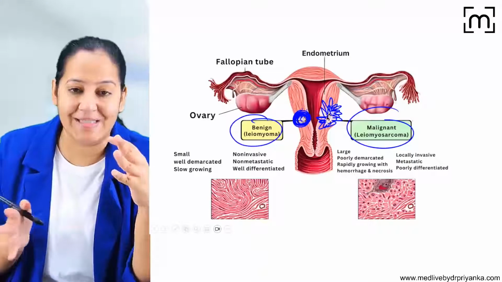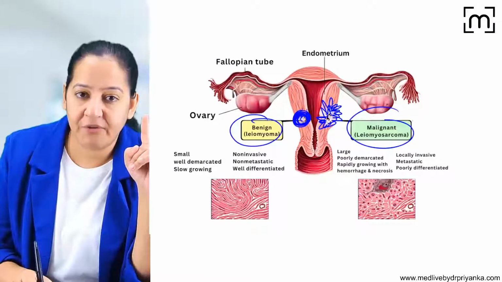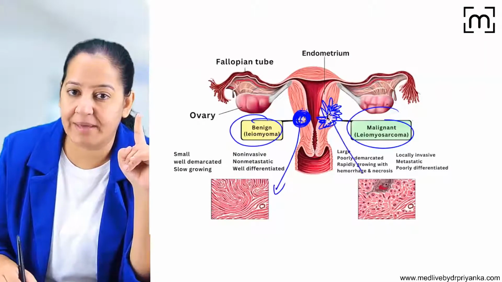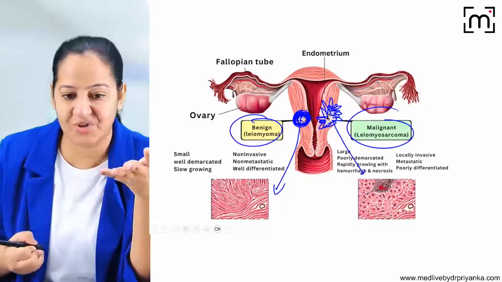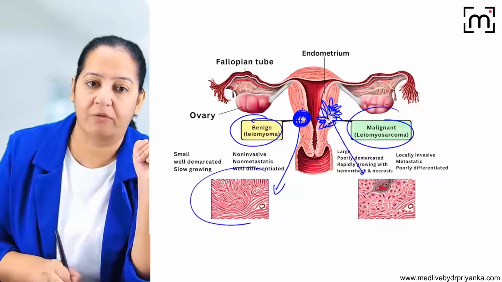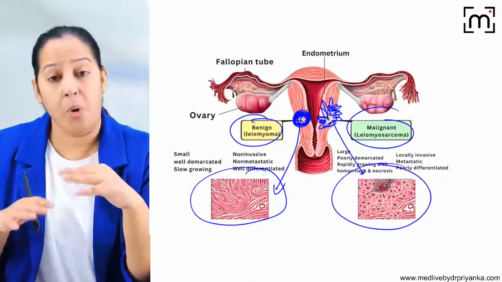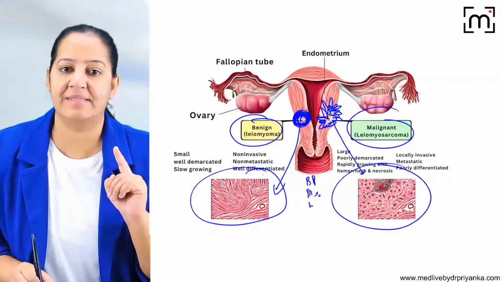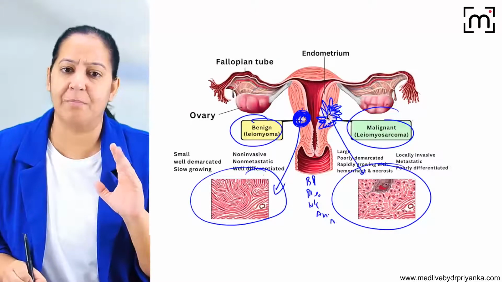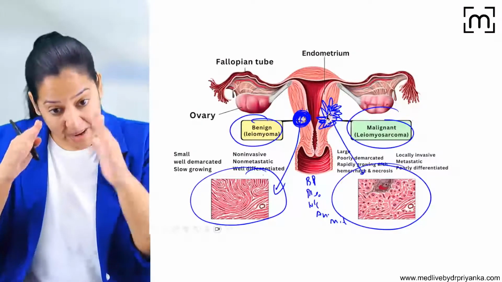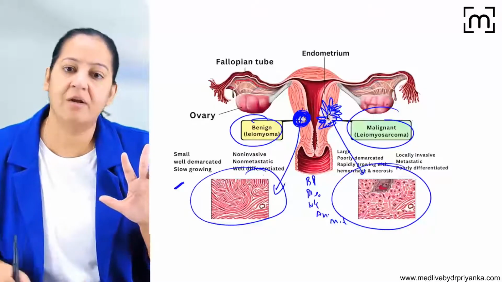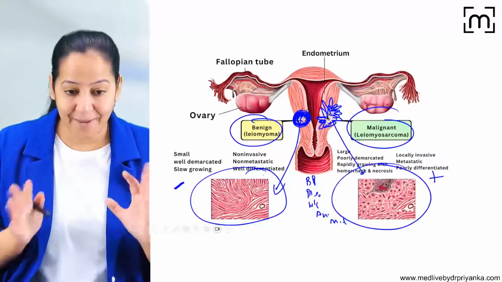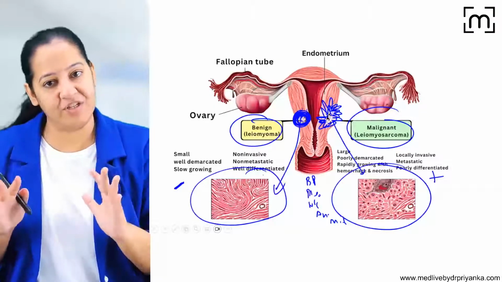Now it's a guess. We cannot say it confirmatorily. So for that, we have to make a slide. Do the biopsy or do the surgery and make a slide. Now this is the slide of benign. This is the slide of malignant. Whatever 10 features I told you, basal polarity, pleomorphism, N:C ratio, anisonucleosis, mitosis, whatever, apply all 10. All 10 are absent here. All 10 are present here. So anaplasia is absent in benign and anaplasia is present in malignant.